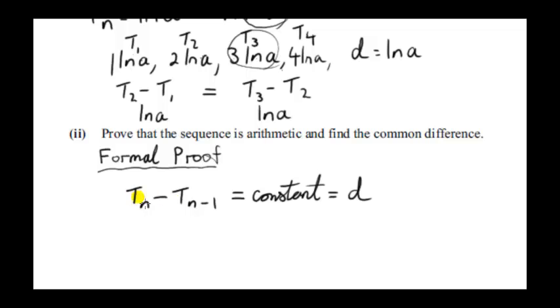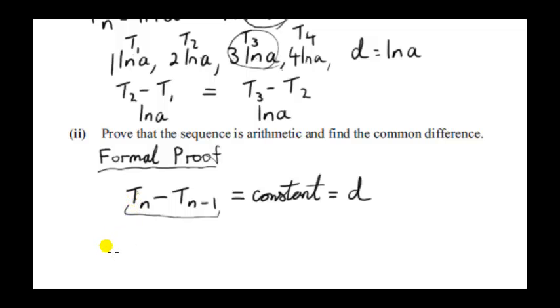So here we're dealing with the difference of two general consecutive terms, the nth term and the term previous to it, which is t(n-1), of course. The term previous to t(n-1) will be t(n-2), and so on. Okay, so let's just calculate this thing. We should get something that does not involve n. We should just get a number, which is a constant.